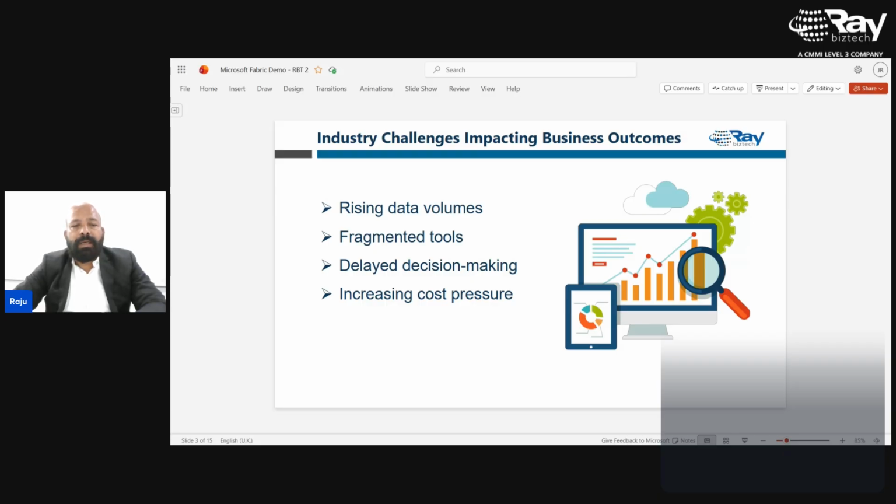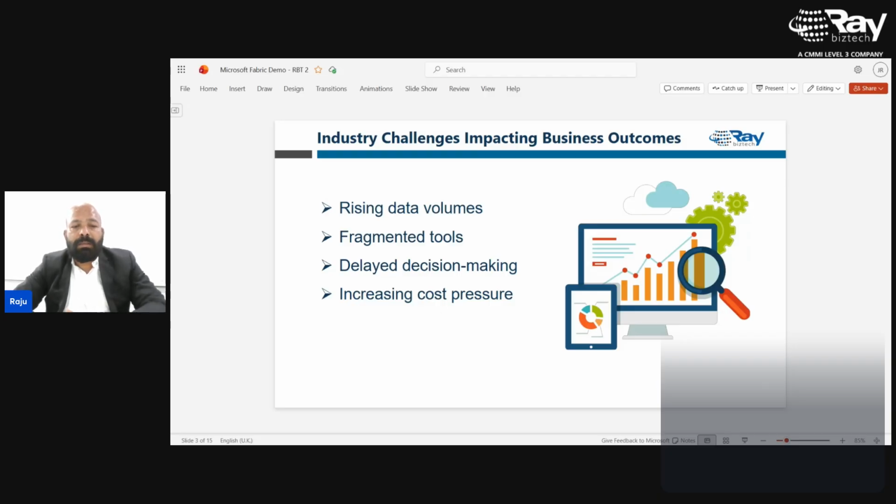The data is getting moved from source to destination, and then the Power BI and analytical tools will be refreshed. This directly impacts decision making, as the data from source has to be ETLed to the target. Depending on the cadence, the jobs will run, and only then will the reports be refreshed.